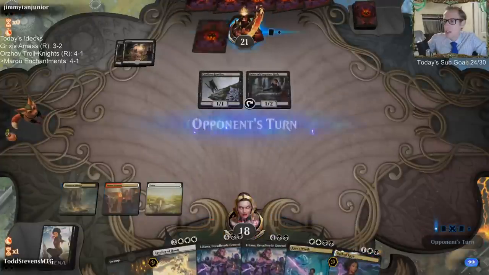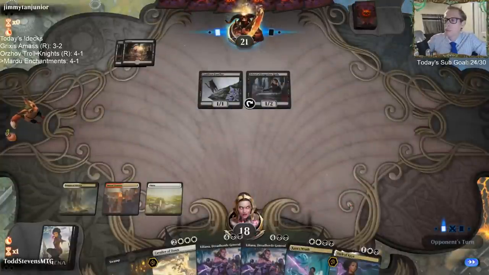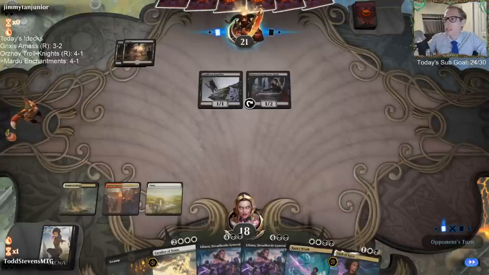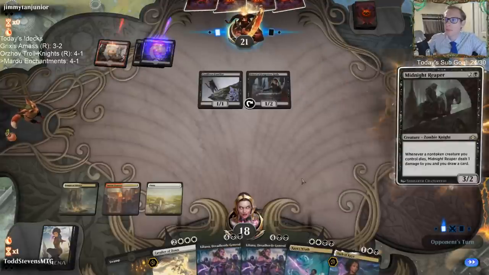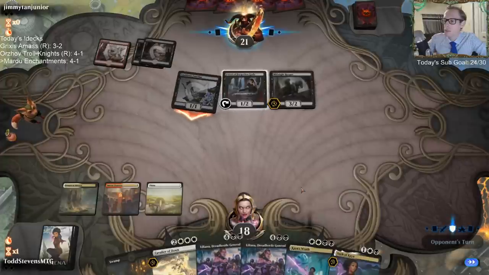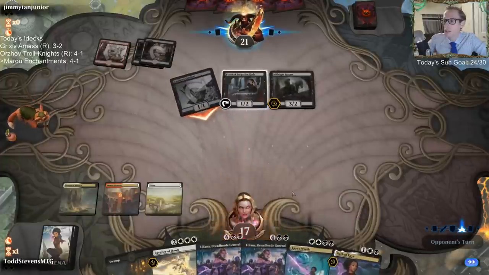Now, I'm guessing our opponent, maybe that was their second loss and they started a new event. That's probably what happened. Oh no, Midnight Reaper. That card's so good.